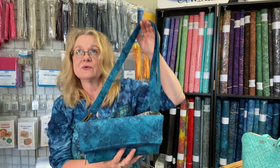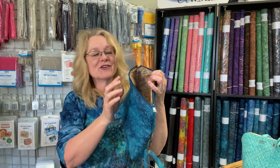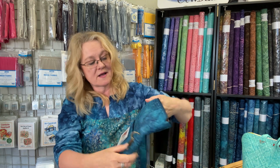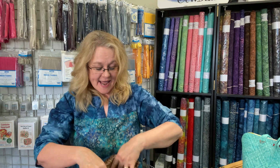Very, very simple. So if you are new to bag making, this would be a really, really great option simply because you don't have to quilt the fabric. This has soft and stable inside, so it's giving you that structure. It has education on how to learn how to sew in a zipper, how to sew on reinforcement strips, okay? And how to sew pockets with that fold over elastic. So this is a great introductory purse pattern.